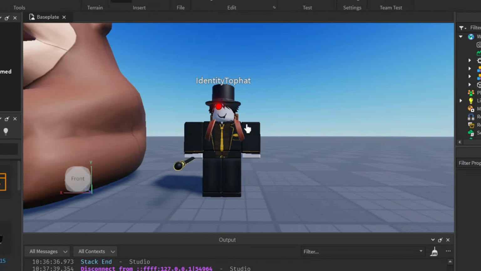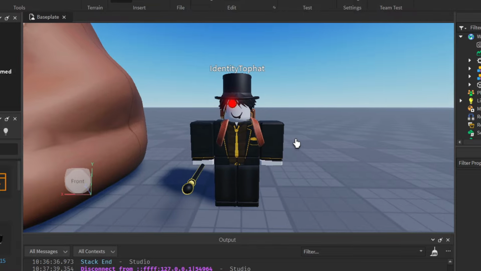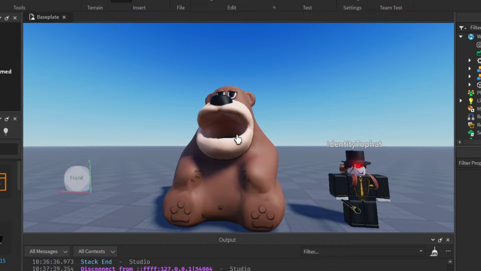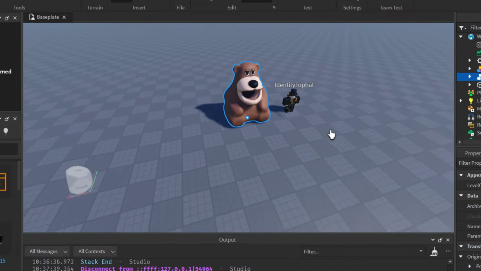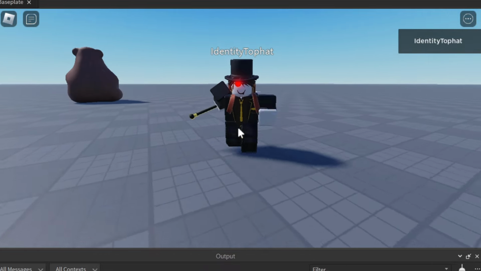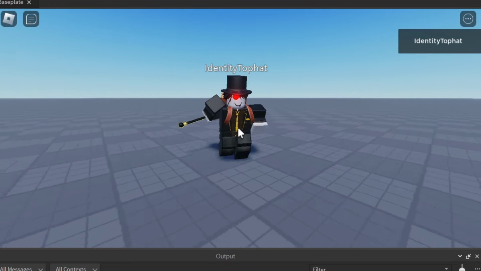So first, we have the evil Identity Top Hat. You can tell that he's evil by the red eye right here. Second, we have the big old pretty fast bear, and let us see how this person functions. Obviously, this guy, I animated the walking animation, and he's chasing me.